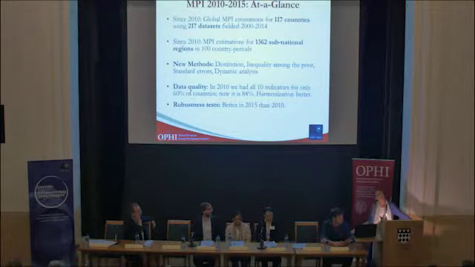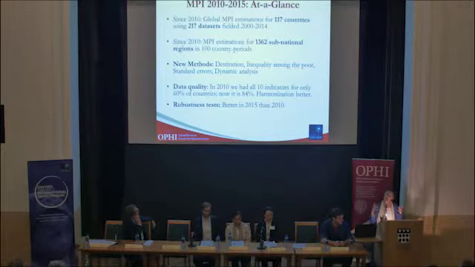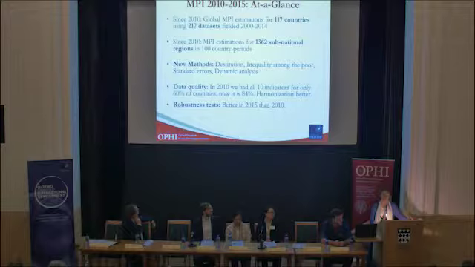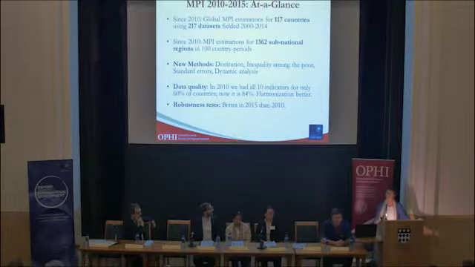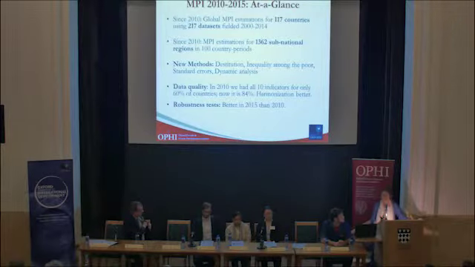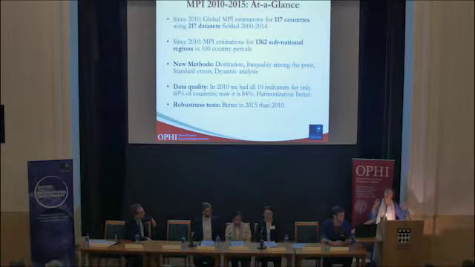For example, in 2010 when we launched, we only had all 10 indicators for just over half, 60% of the countries, whereas now it's 84%. And also the harmonization and the quality of those data sets have improved thanks to progress in the demographic and health surveys, multiple indicator and cluster surveys, and others. As a result, the robustness of the global MPI to changes in the weights or in the cutoffs has improved in the past 5 years.